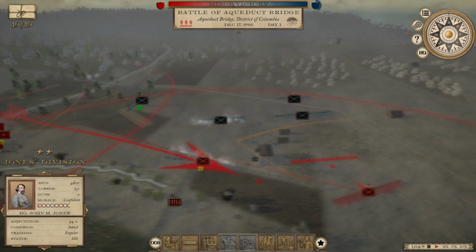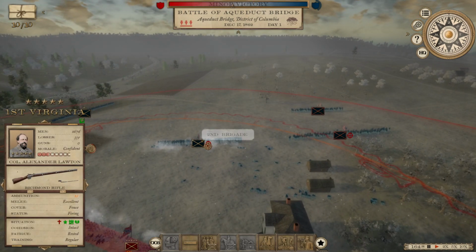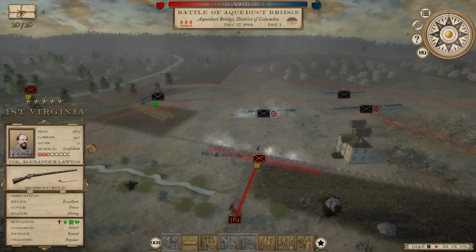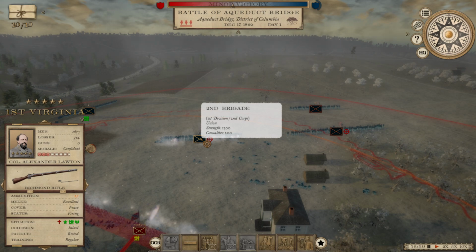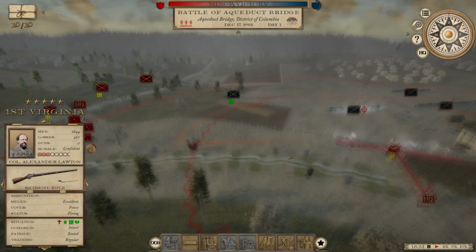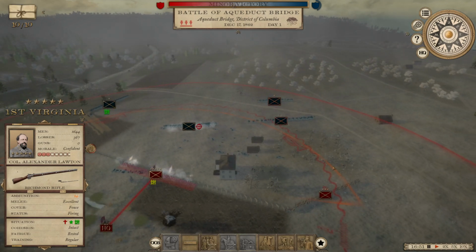So we'll move him over there to you. Lawton's gonna have enough left in the tank. He may not even be able to defeat the 2nd Brigade here, depending on how quickly they rout. Losing quite a few men. Looks like 2nd Brigade's casualties are ticking up more quickly, but still. And I don't see the point in moving another brigade over there because they won't get in. They won't get there before the day is up.